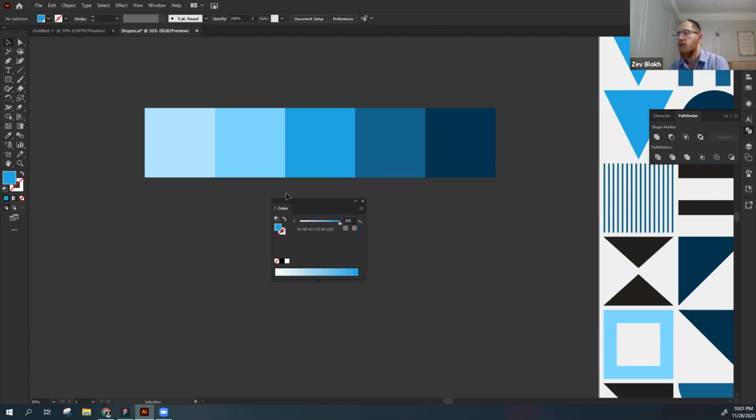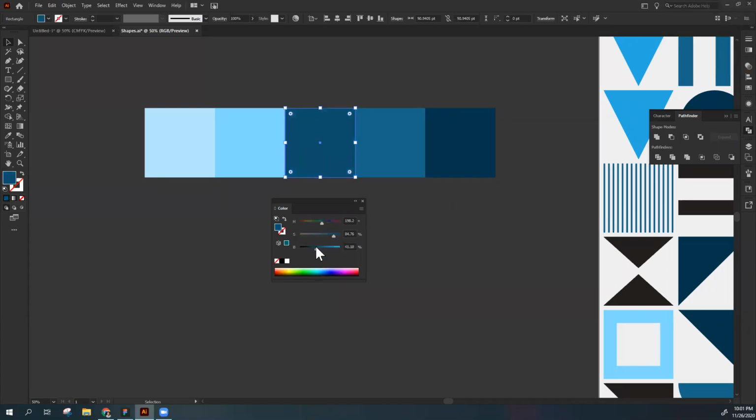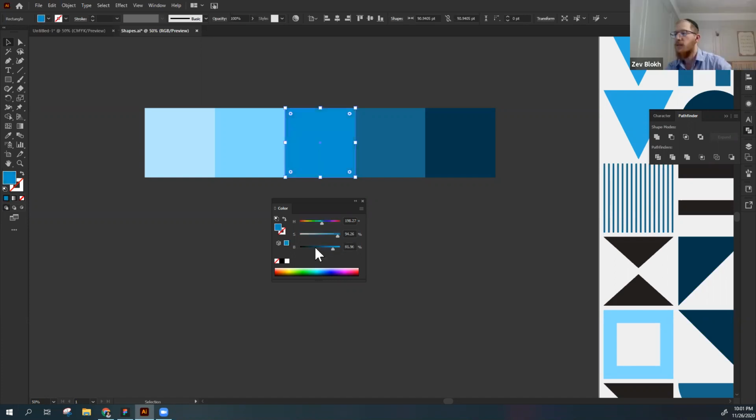That allows me to edit the hue, which is another word for color. It allows me to edit the saturation, which is the richness, the intensity of it. And finally, B for brightness allows me to change how light and dark it is. By moving the bottom two sliders, I was able to create this range of colors. You see? It's pretty much like I moved up and down the spectrum to get from light to dark.